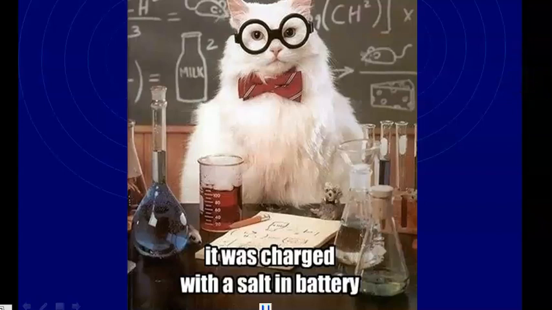So hopefully you've watched that video and you understand the salt bridge and battery going on. So we are going to talk about a voltaic cell. A voltaic cell is a chemical reaction that actually produces electricity, and so you get a positive voltage in a voltaic cell. A positive voltage means the reaction is spontaneous in the direction in which it's written.